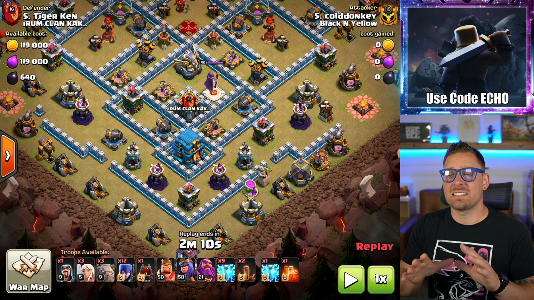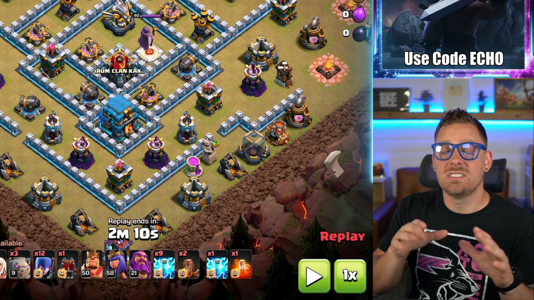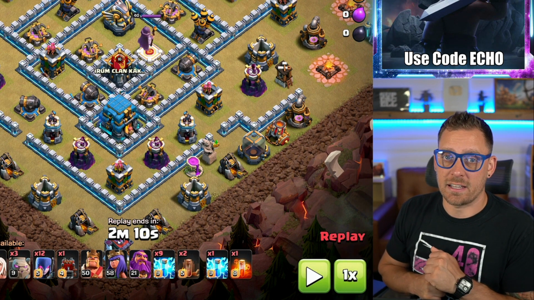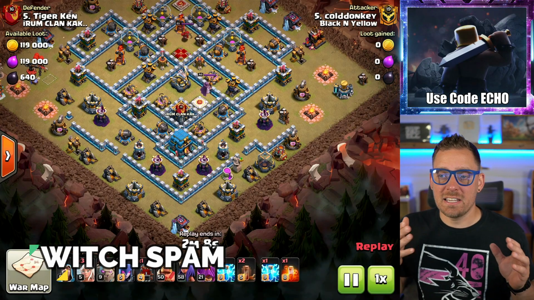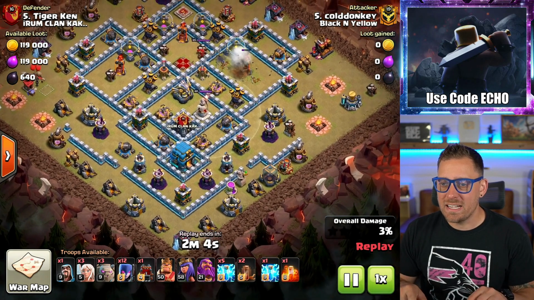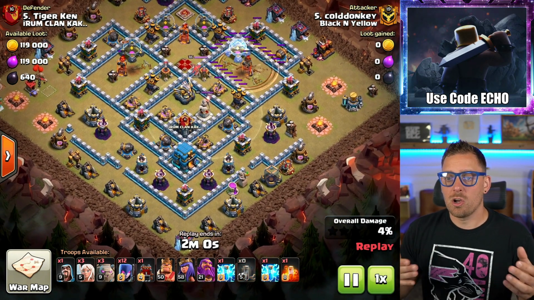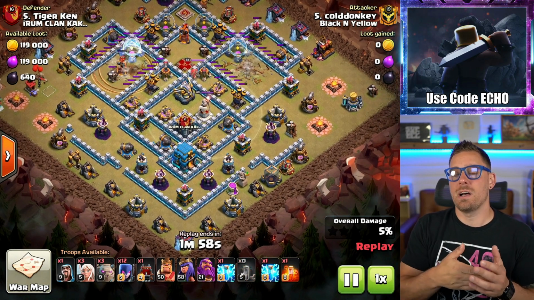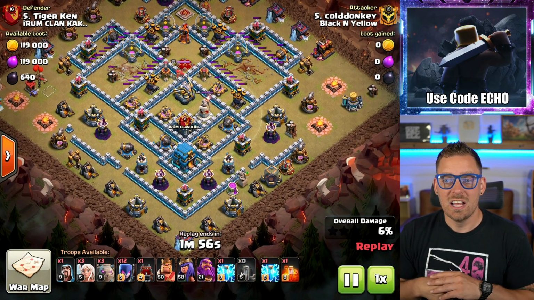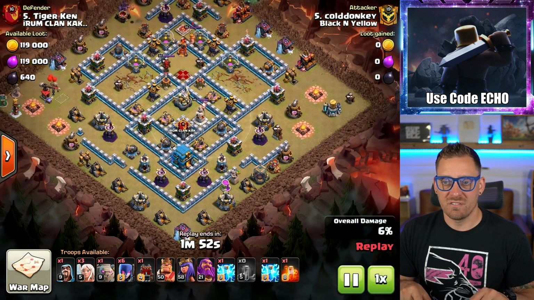But let's start things out right now, telling you that we're over here in black and yellow. We have Cold Donkey starting out this first attack. And the last time we were over here in black and yellow, we focused on those witch spam and witch bat spam attacks. And right here, we have something similar, but being used at Town Hall 12. Cold Donkey utilizing the lightning spells and the earthquake spells to completely take out those multi-target Inferno Towers.